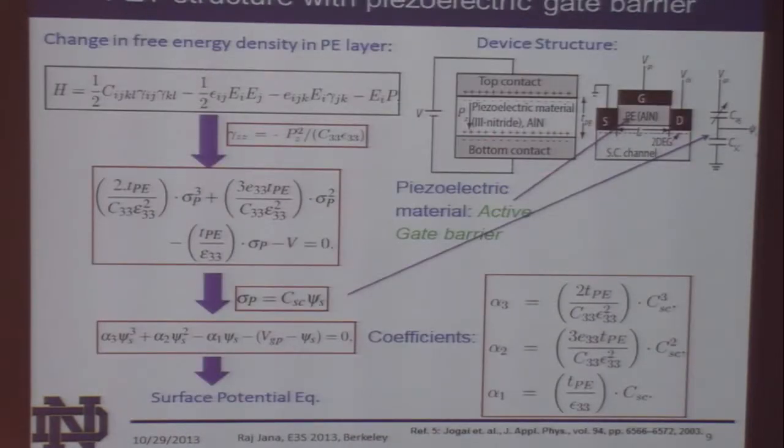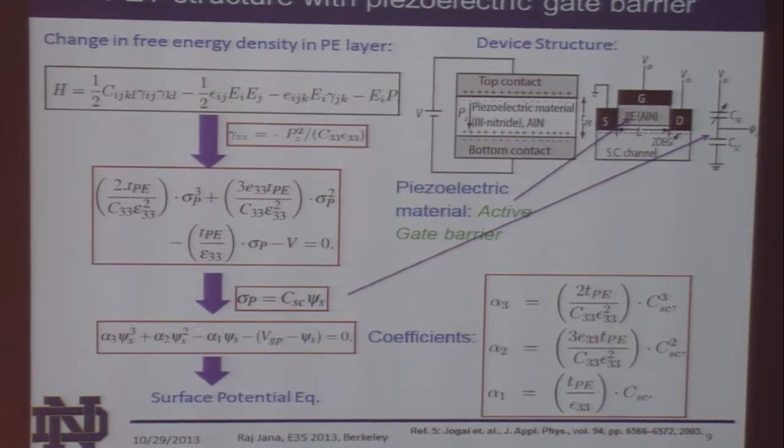And then we use this piezoelectric material as a thin layer in the transistor. Of course, it has to be less than 1 nanometer. We have to do that in order to get that effect. And since the negative capacitance itself is an unstable regime, we need another positive capacitance material in order to be thermodynamically stable. That's what we call the semiconductor channel. And then in order to calculate the surface potential, I have been taking the free energy function, and you can see the elastic energy, then the electromechanical coupling part, then the pure elastic electrostatic energy, and the other part is the external electric field coupled to the internal polarization.